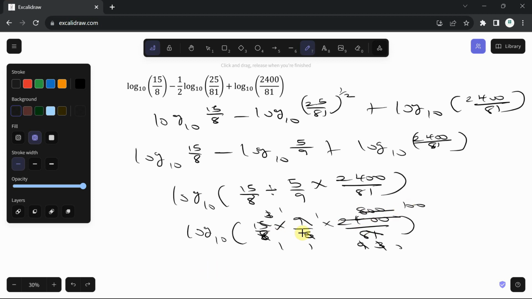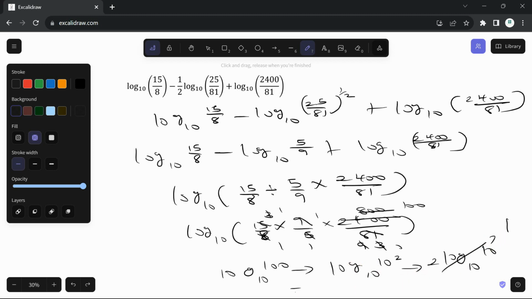So we'll be left with what? 1 times 1 times 100 and 1 times 1 times 1, which is like saying log 10 100. And we know log 10 100 can be written as log 10 10 squared, right? So I can bring this 2 down and say 2 log 10 10. I know that this is saying what? 1, right? Based on all things we've done before.